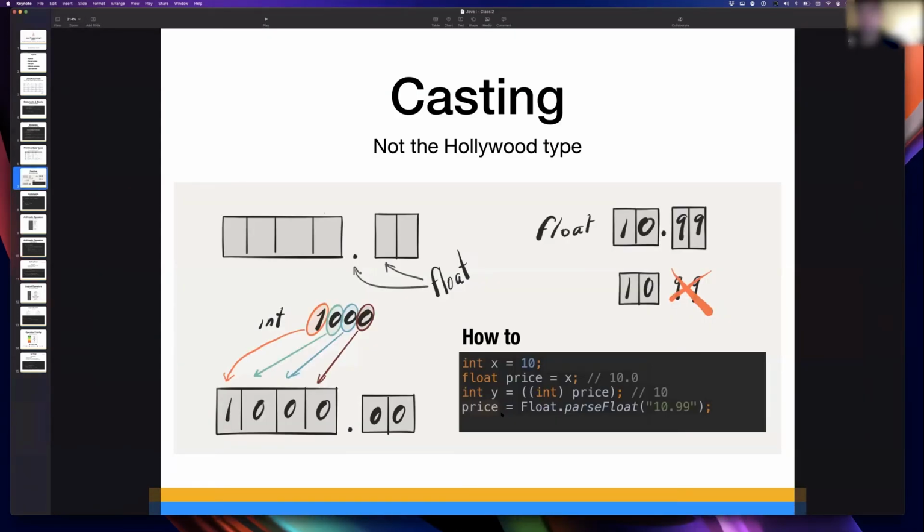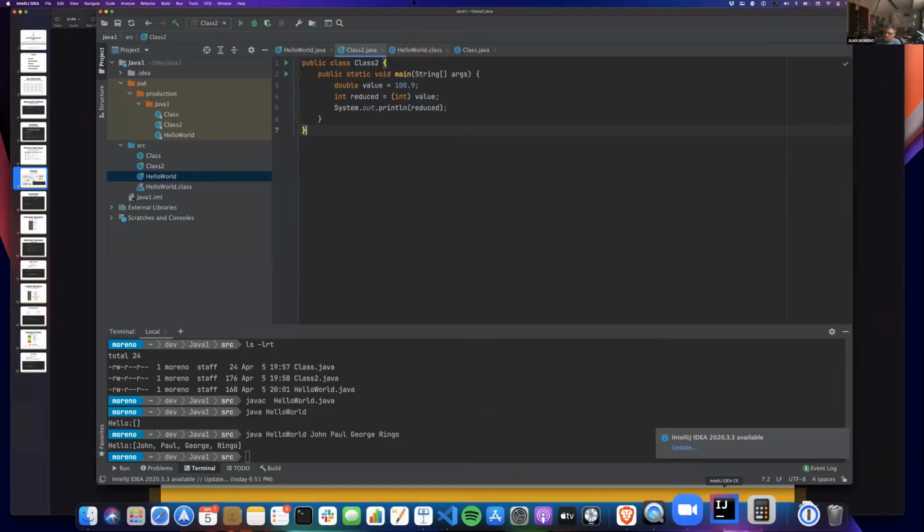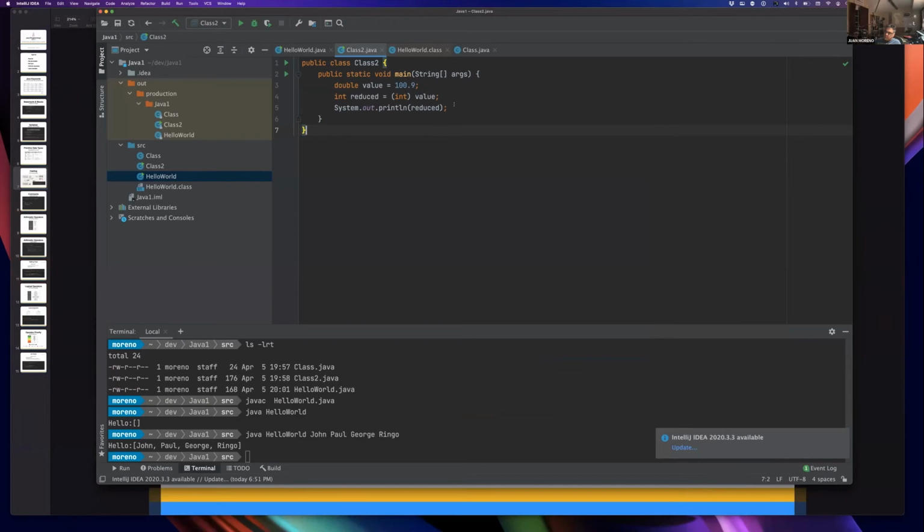So there's one extra line here because we discussed how to convert from number to number. In those situations, we were converting from a higher precision to a lower precision number.